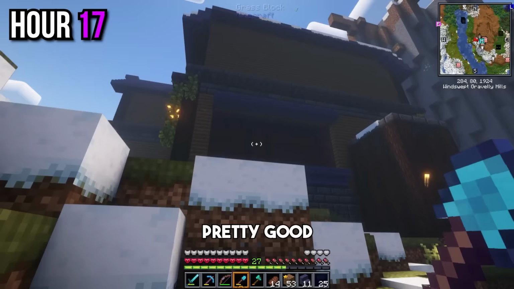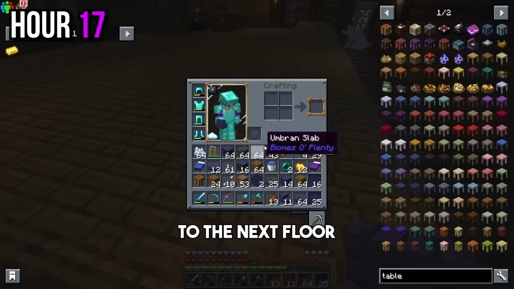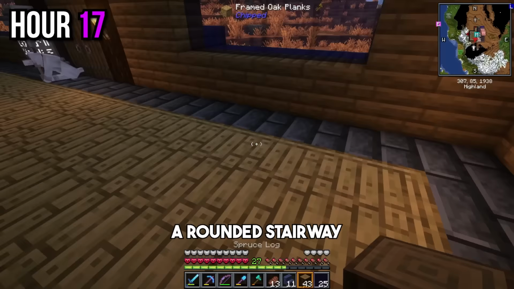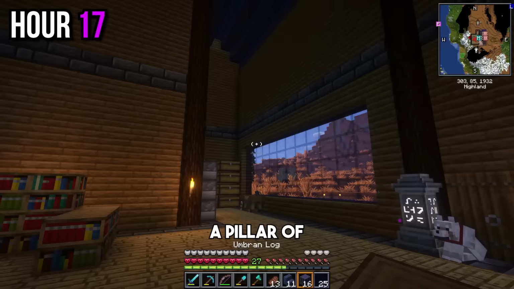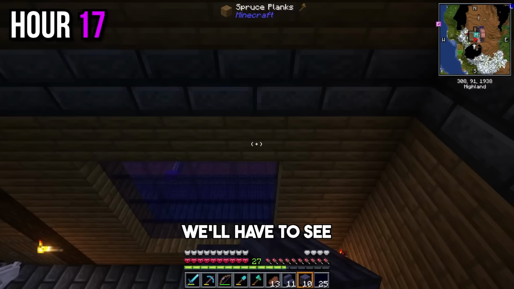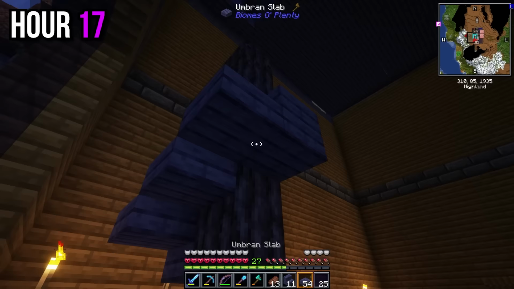So now we should start working on that second floor. We would want a staircase going up to the next floor. And you know what I kind of want to do? I want to have like a rounded stairway. So we would have a pillar of something here. Maybe I can get away with using umbrin. We'll have to see. But we would essentially place it up to here. And then we would just begin a staircase. Okay, and that should be it.